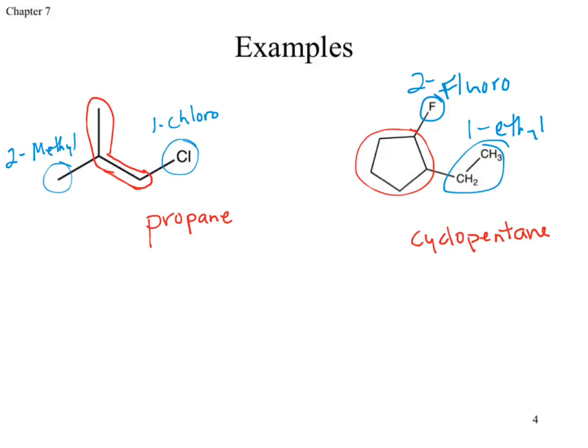Which one shows up first, the 1-ethyl or the 2-fluoro, when we write out our name? The ethyl, and that's because that's alphabetical. Okay, so the ordering in front when we put our substituents out there is alphabetical. When it comes to our cycloalkanes, between a halogen and an alkyl substituent, we number based on alphabet as well, with 2 substituents. As soon as we add a third, we want a number to get us the lowest possible sequence.